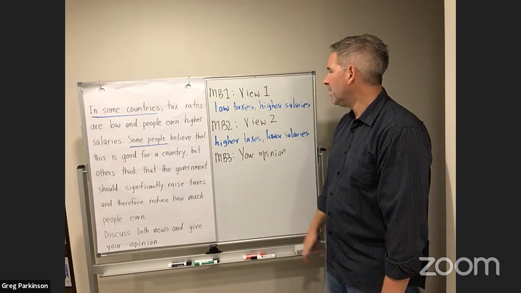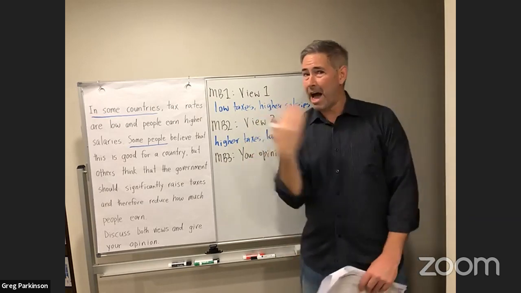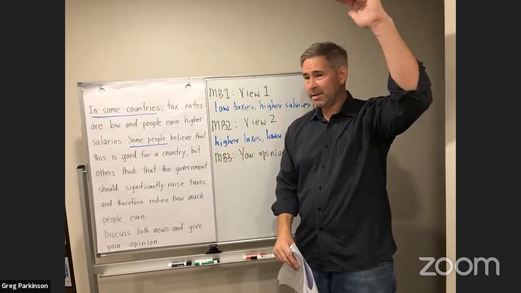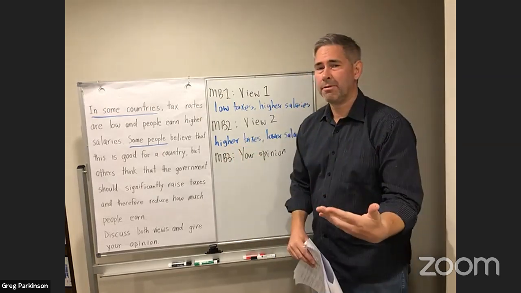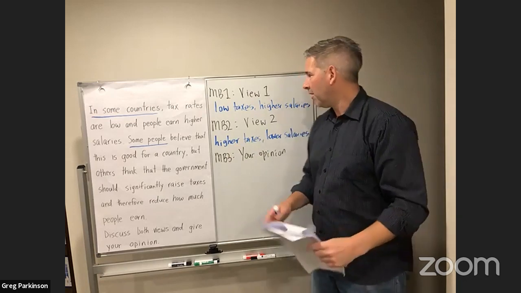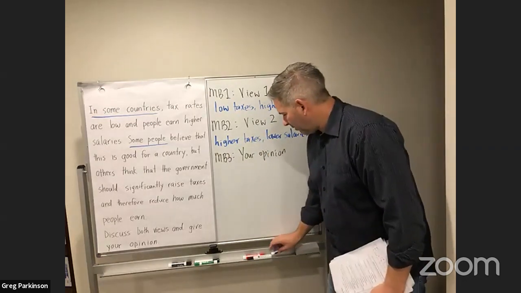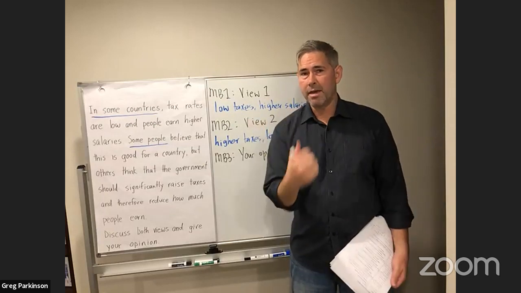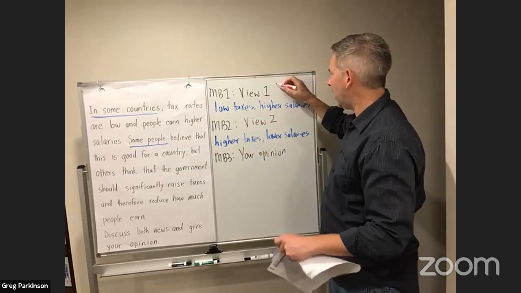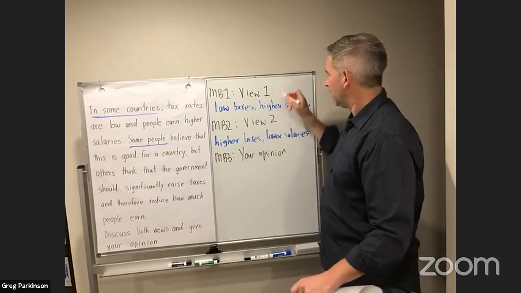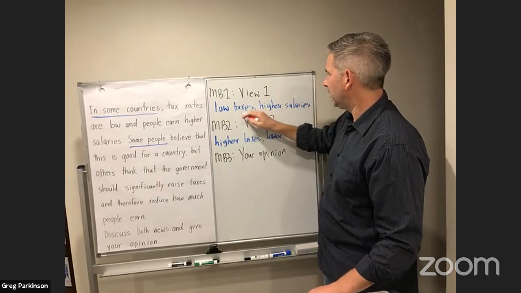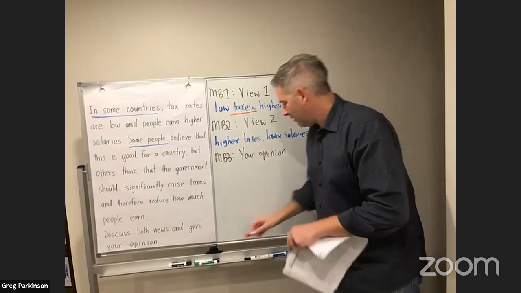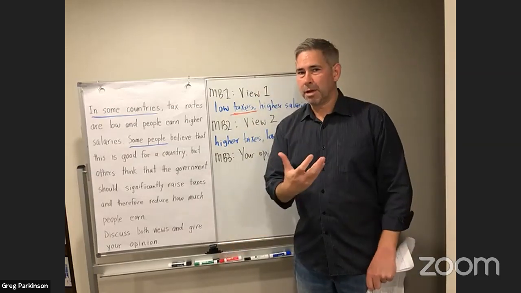For view 2, I'm going to talk about why other people disagree, why other people think higher taxes and lower salaries are better for a country. Now, I think in order to draw this argument or to draw this debate together, I'm going to talk about how a government does this, and they do it through the use of taxes, right? So that'll be something I'll have to explain, right?